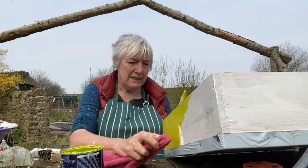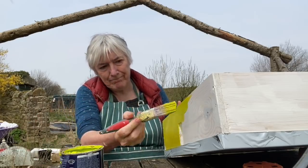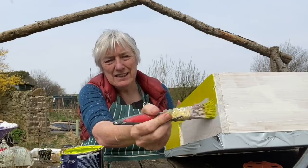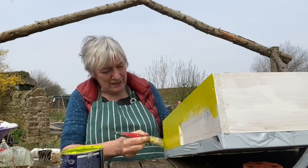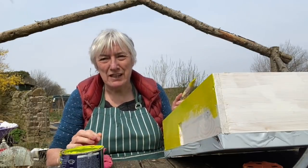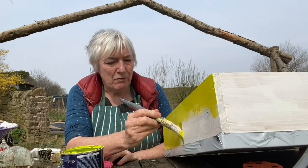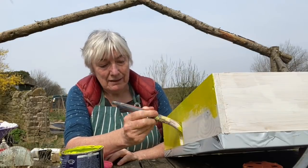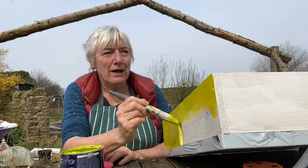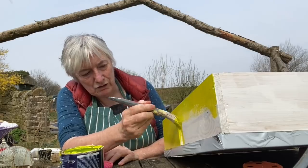I did some research to see if bees mind what colour you paint the hive. Traditionally beehives would be white or wooden. All the research I read said they don't mind what colour you paint it — so long as you don't paint the inside. I've seen some lovely painted hives with flowers and all sorts of patterns. I don't want to do that — I just want one colour. I had a thought to paint each surface a different colour since I've got quite a lot of pinks and purples, but actually I want it to look smarter than that, not hodgepodge and piecemeal.